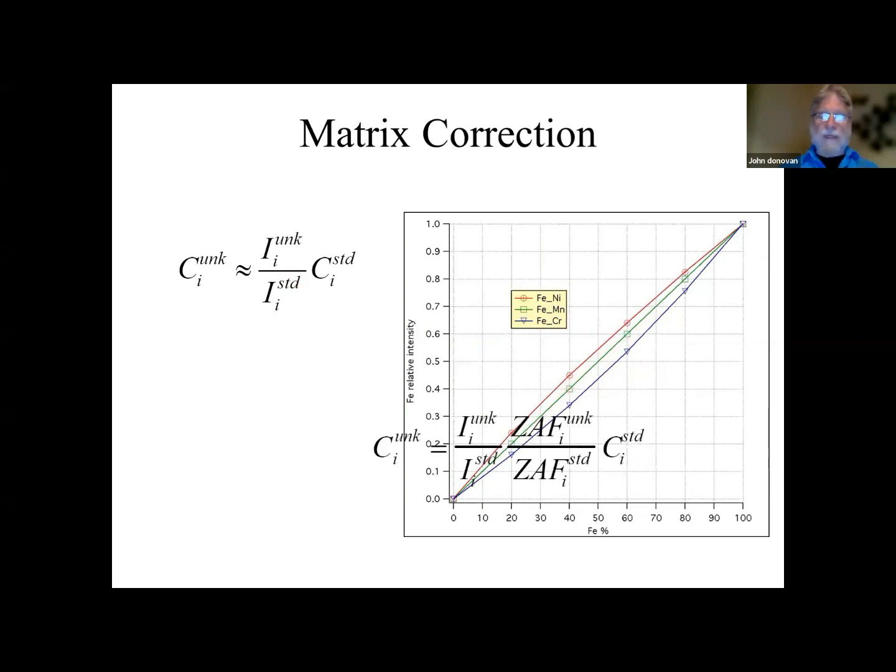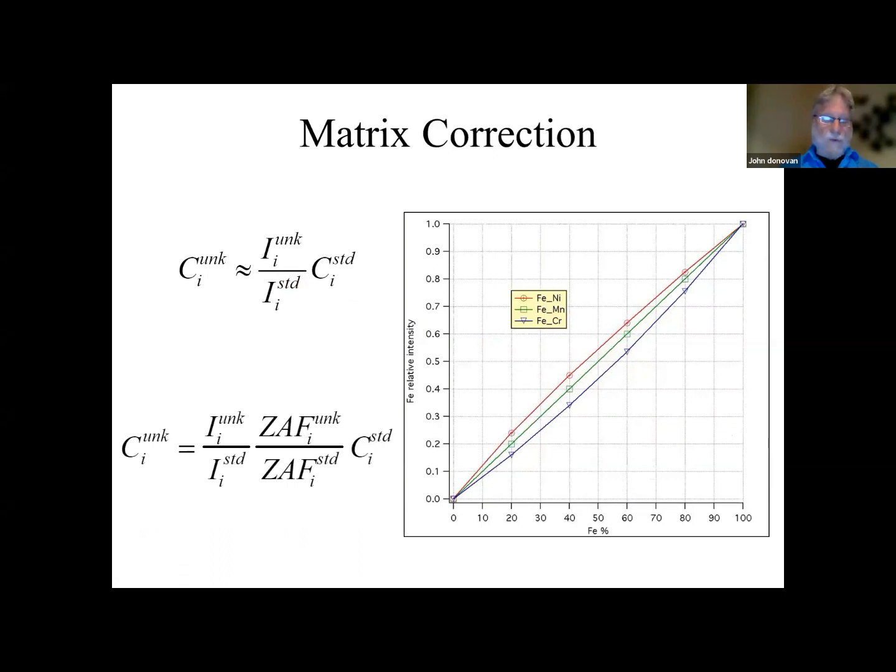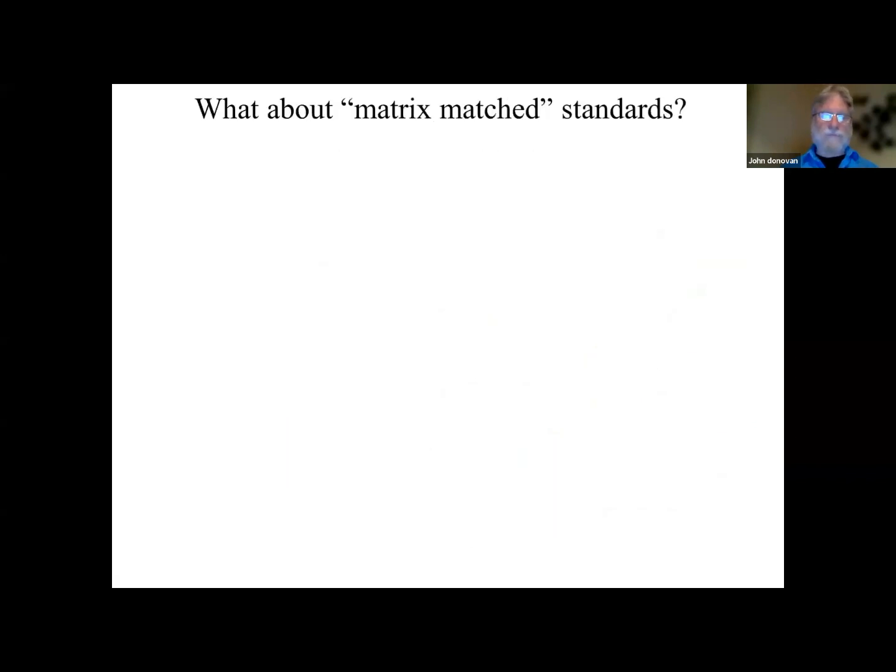And so you end up with almost a linear relationship between the concentration and the intensity, but that's not usually what happens. And this, of course, is the full correction here, and ZAF could mean any matrix correction. It could mean Phi-Rho-Z, Monte Carlo, doesn't matter. But when we have a large absorption correction, that curve is very nonlinear. And so that is the main problem that we have to deal with.